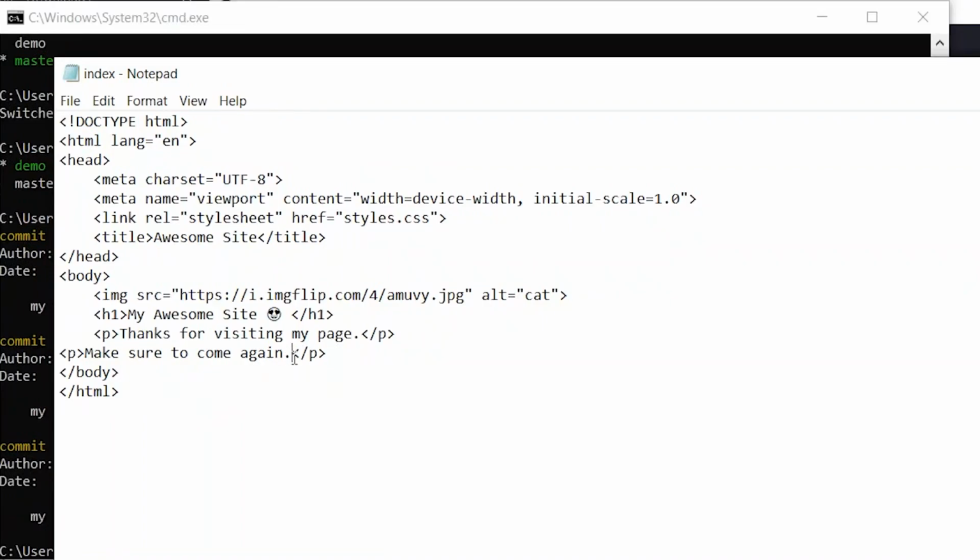Currently we are in the demo branch, and let us make some changes in the HTML and CSS files.